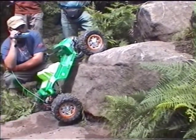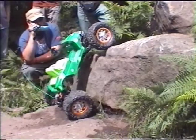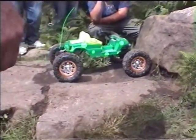Keep it left. Back off slightly. Keep it left. Yeah, but keep it that way. Back down slowly. Keep it left. Back up.